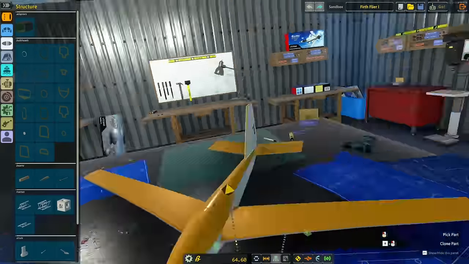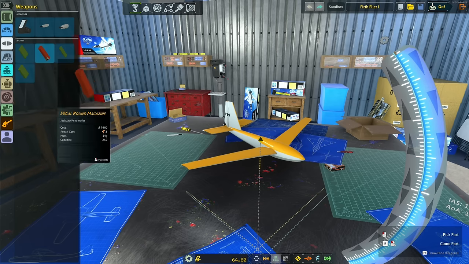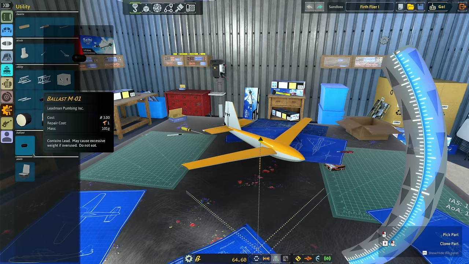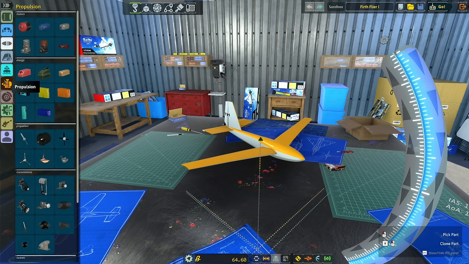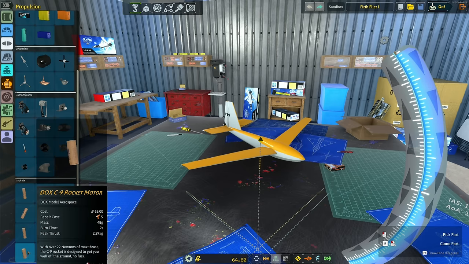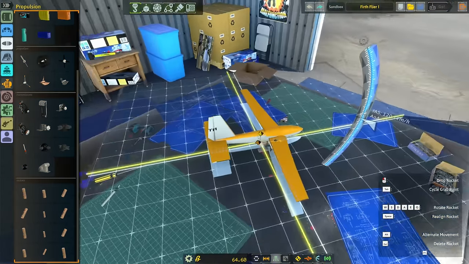Okay. How do we add the rocket? Is that a weapon? .50 cal magazine for an RC. What? Headlights, struts, beams, ballast. Passenger seat, undercarriage, propulsion. Rocket. How big is this rocket?